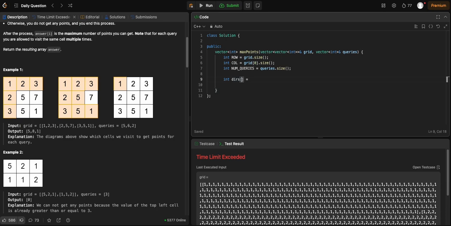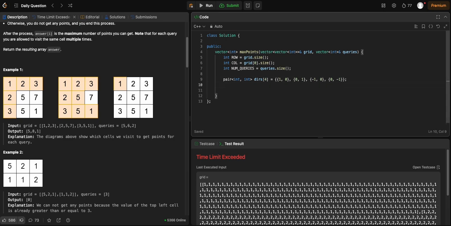But I think we can do this, right, if I'm not wrong. Bro, I actually don't remember any C++, which is a big problem. I think we can do pair of int, I think that's how you do it. And then we just do 1, 0. That's how you initialize pairs. So I think this is how you do this.